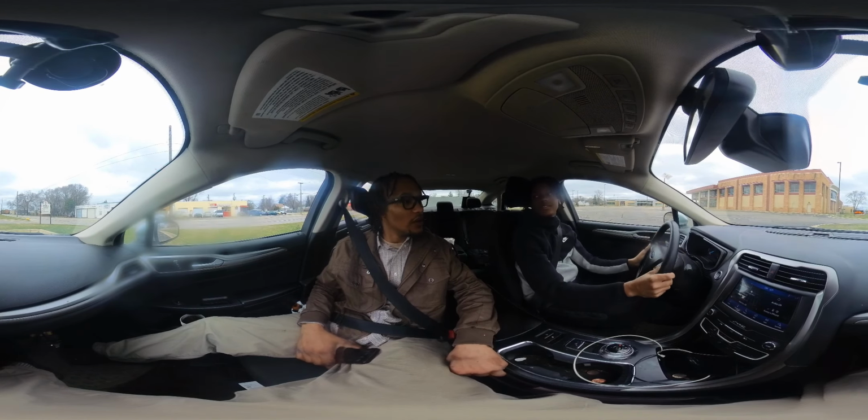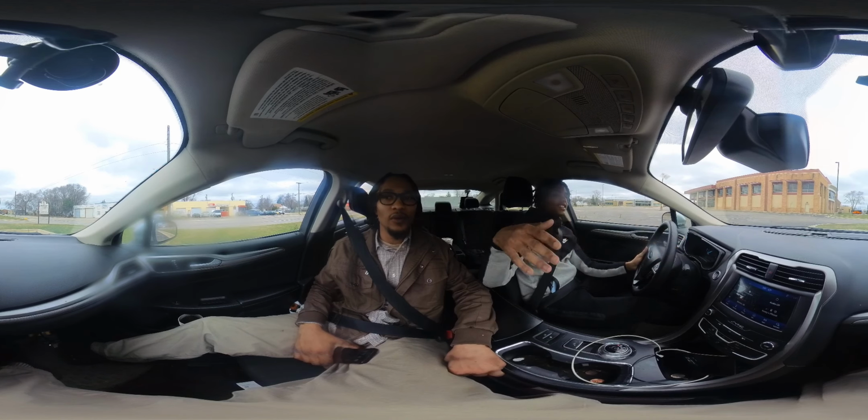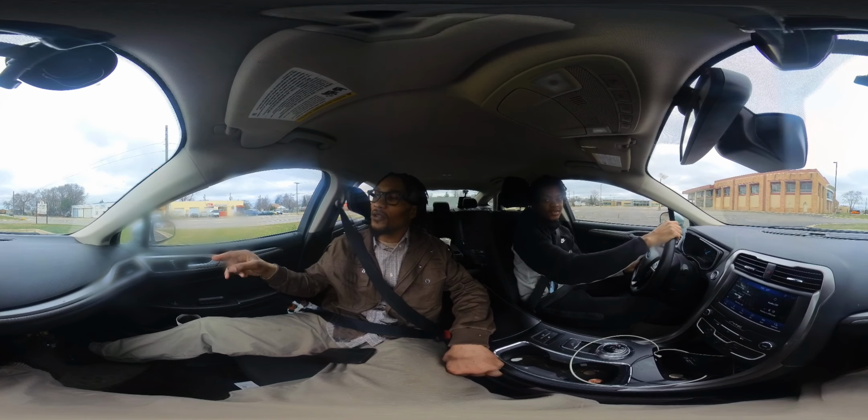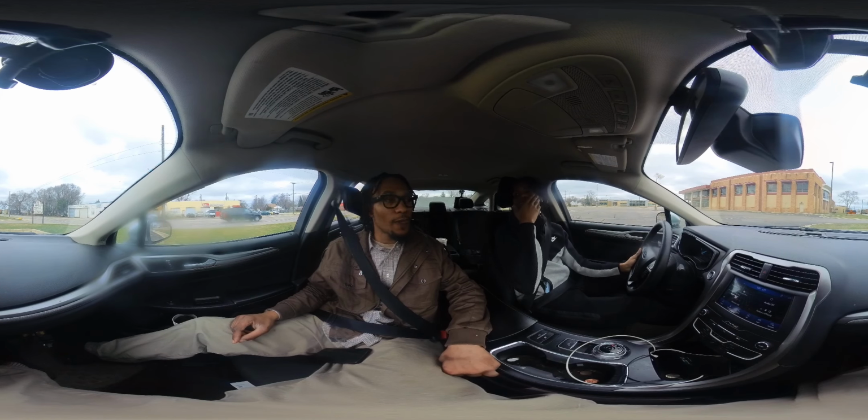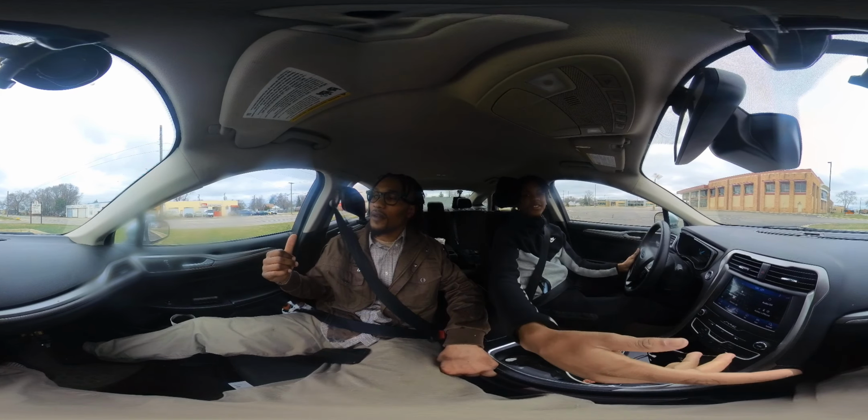You want me to parallel? Yep, parallel. Let's do it. Against this one, okay. Against the curve. We're gonna use that cone there as reference. Let's do it. Wait. The cone or just right here?